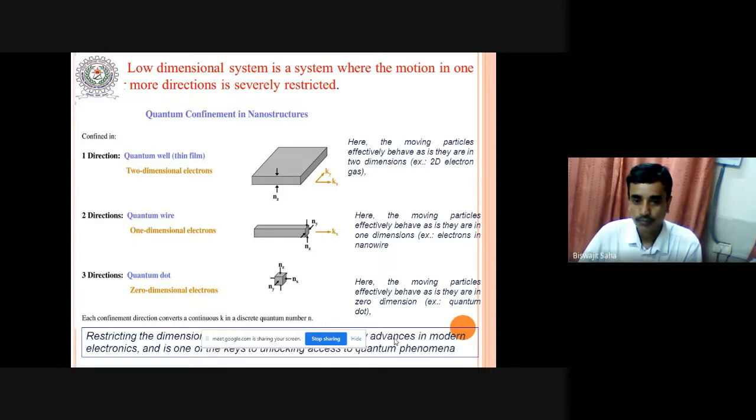a thin film. This is the figure. You can see this figure. This thin film has two dimensions in the bulk region. It is not restricted or confined within a small region like less than 100 nanometer, but in one direction it has been confined. So that is the thing. It is called a thin film because it looks like a film. That is, it is two dimensional. It can be described in two dimensions. So why is it called two dimensions? And why should we consider the confinement in one dimension?